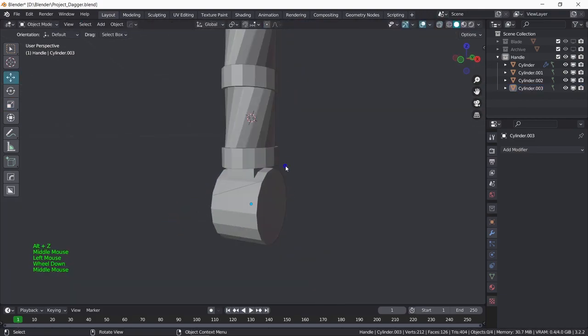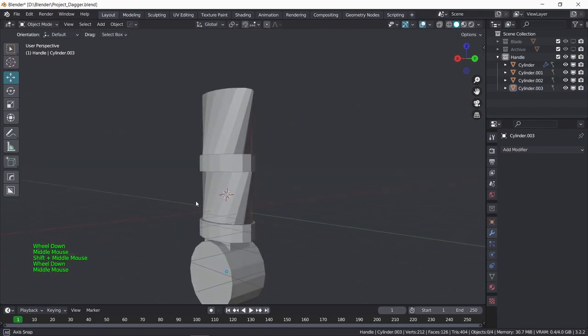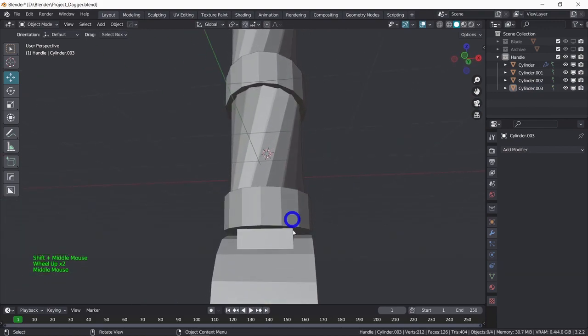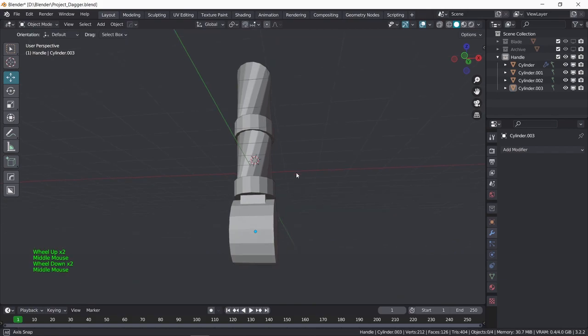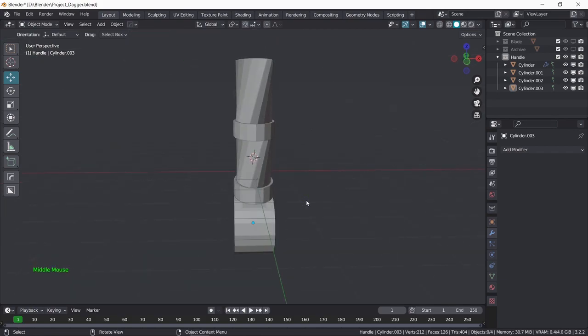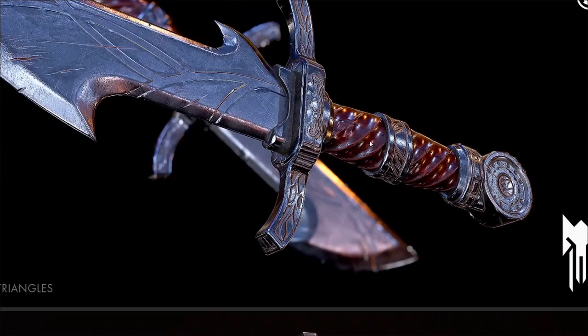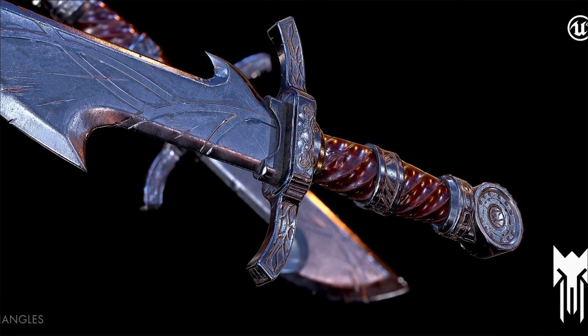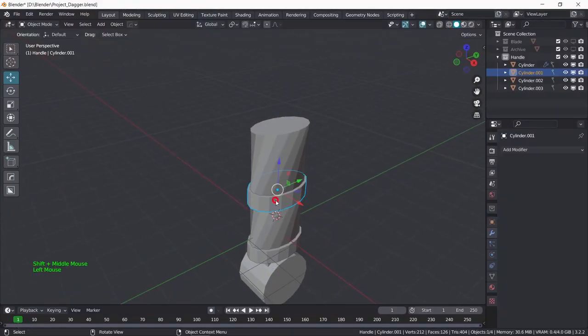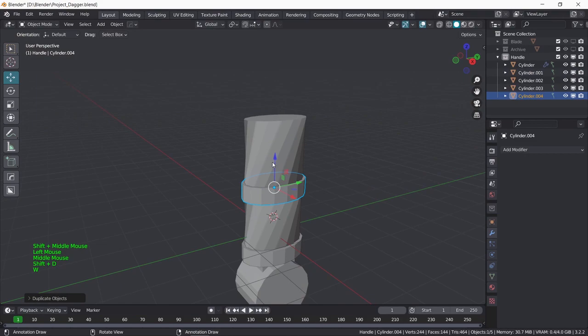Okay, so now we have the basic handle. If we want, we can go ahead and scale this down later on as we see fit. So that's the basic handle, I guess. We've made this part. I'll just add another ring to the top as well, just for consistency, I'd say.